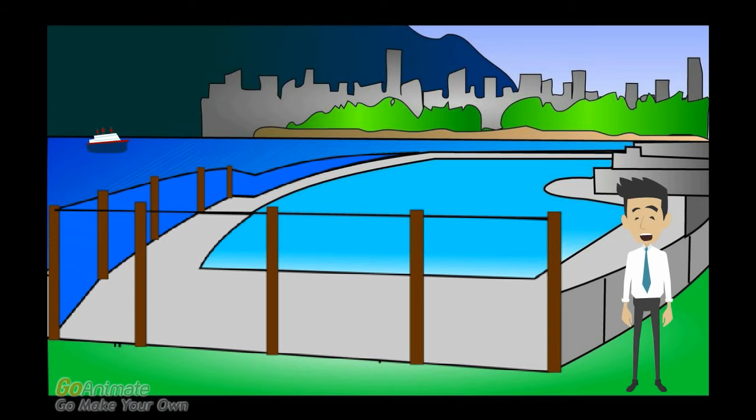Our analysis employed triple bottom line accounting, taking into consideration economic, social, and environmental factors. We recommend investing in the construction of the windbreak in conjunction with the use of the molecular blanket. Implementing these changes will help confirm and improve Vancouver as the 10th greenest city in the world. Now, if you'll excuse me, I'm going for a dip.